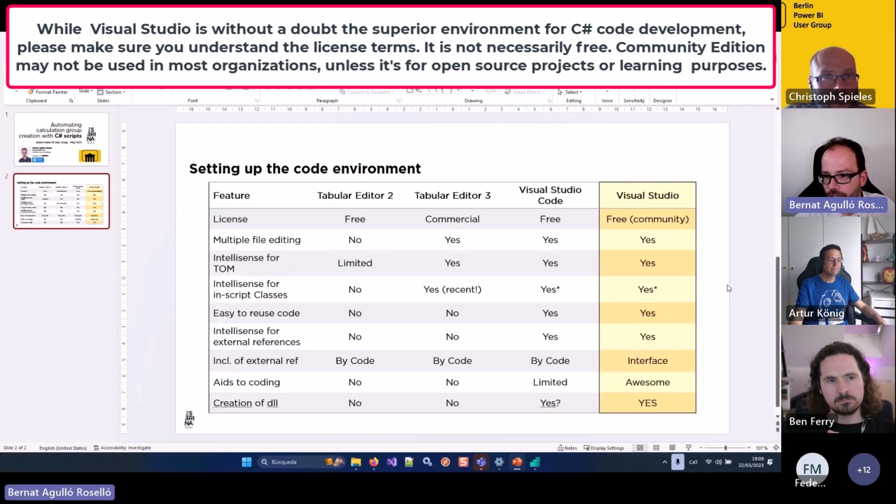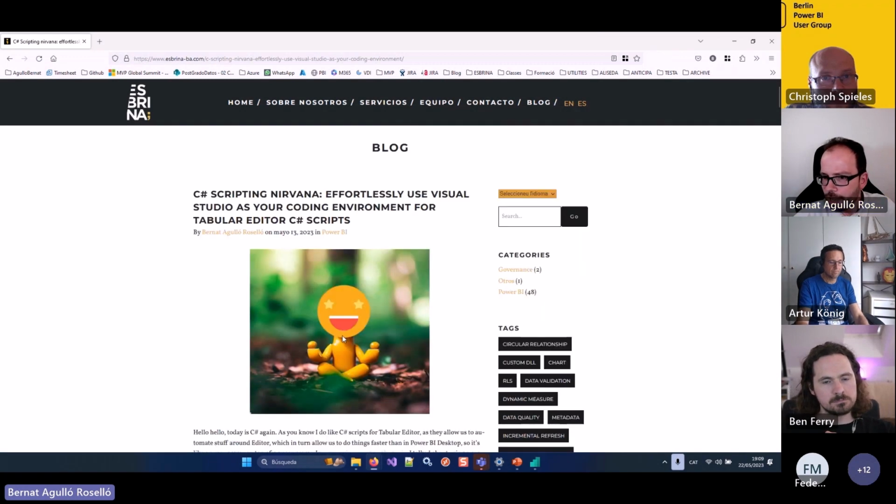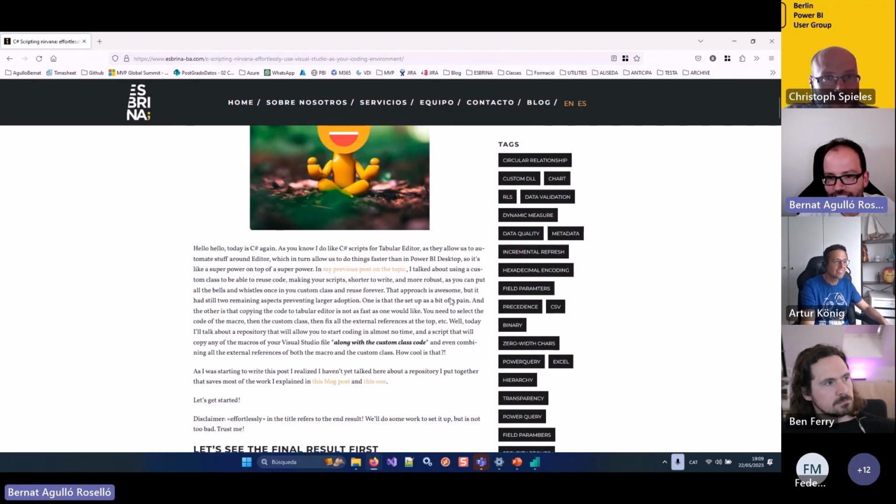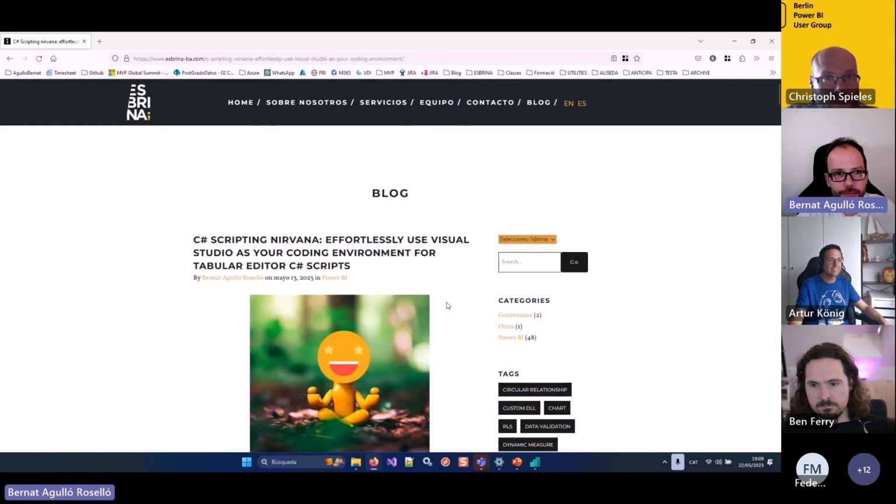Okay, so now that we got this thing sorted out, I'll just share real quick. I posted this on my blog recently. And this is basically the content that we'll see now in action. So you don't need to take notes step by step of everything you need to do because it's listed here in this blog. Of course, it's nicer if somebody shows you. So that's what I'm going to do today.